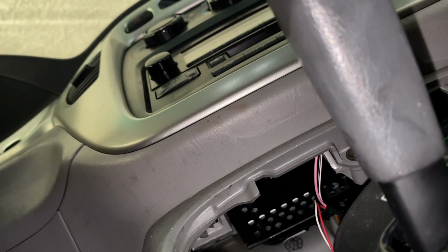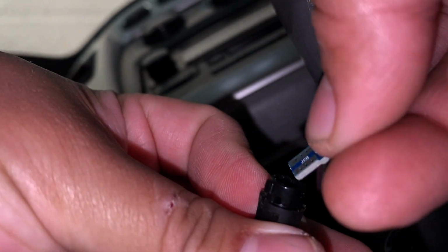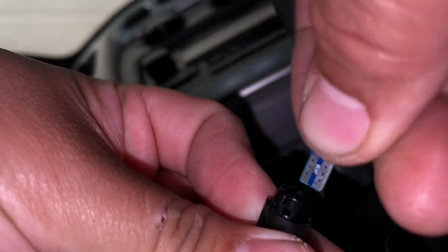Now I got the bulbs that I just showed you guys. They're, I believe they're called T5s. So it's just gonna slide into place.